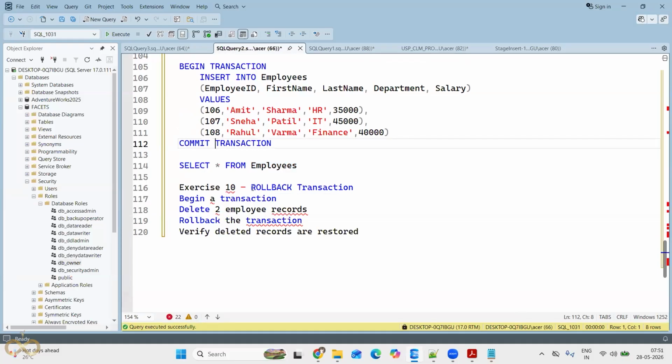Then next we will have rollback. Shiv sir, yes. What is the difference whether we write commit or not? Because the query will still run even if we don't write commit. Correct. When we are writing individual queries, there is no need to write any transaction. This is helpful when we are running the queries automatically, when these queries are bound to a particular software or website, when it is automated, when it is running as a stored procedure.